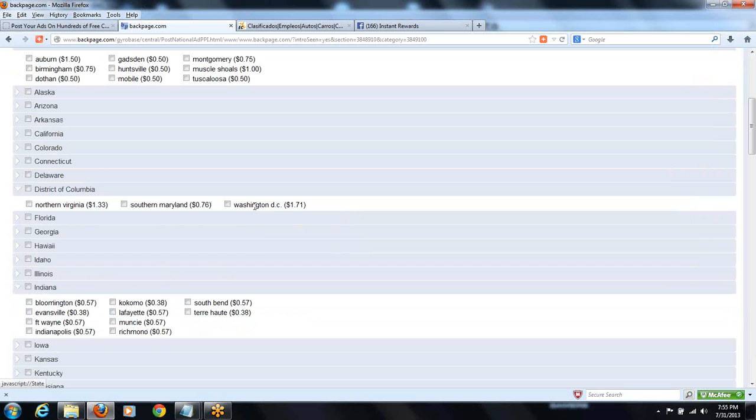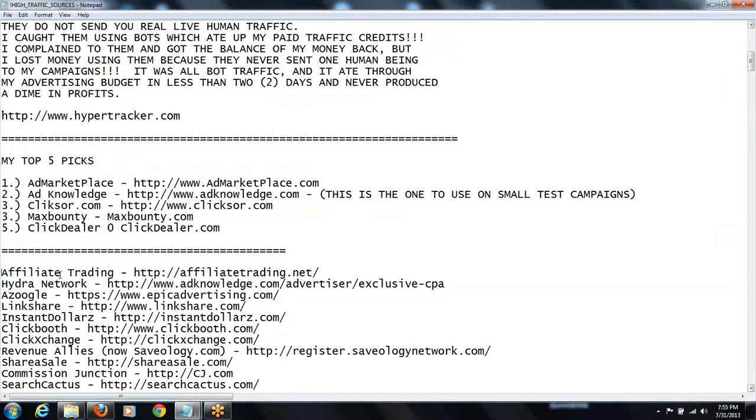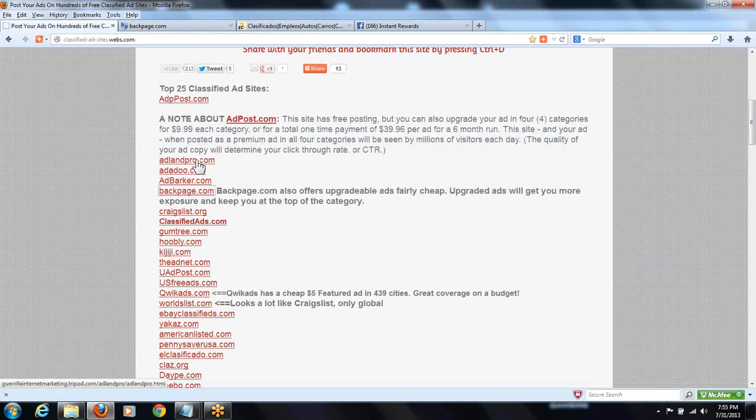So, you can run paid ads on Backpage. You just have to know how to use it, okay? And you can run cheap enough and affordable ads, but they're all featured ads, whereas these companies here that I use, these are all targeted ads. The difference between targeted ads and free and paid upgrades, the free and paid upgrades you can run on featured ads, and you'll get a lot of traffic on a cheap budget. It's a great way to get started, okay?